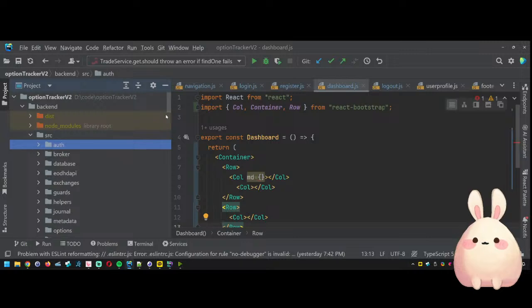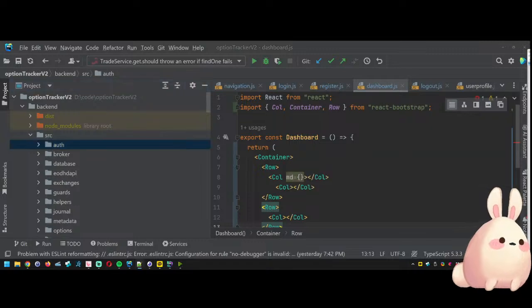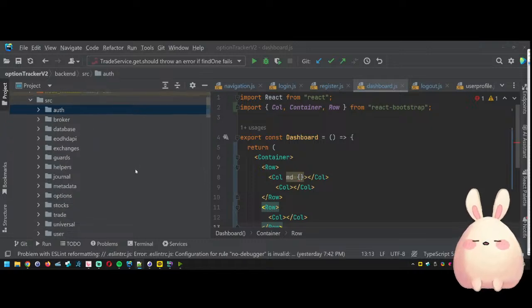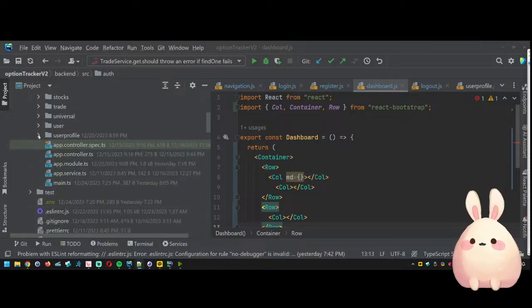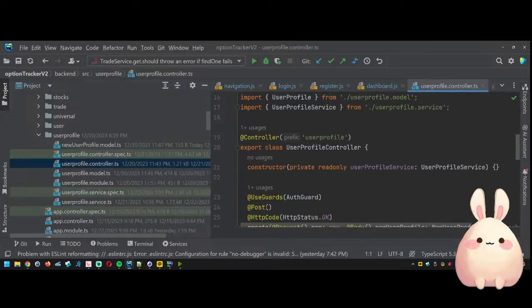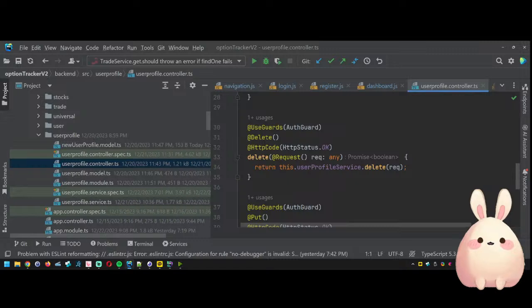As a quick recap on where we are with this project, I've finished the majority of the back end. As I've been going along, I've been taking notes on little things that I'd like to improve upon. Right now, I don't have a password change system implemented, and that's one of the things that I want to do. I do have the ability to get the list of all exchanges, but I don't have it saving to the user profile yet. Things of that sort. So that's some of the stuff that I'm going to start to implement at this point, which is the integration between the front end and the back end.